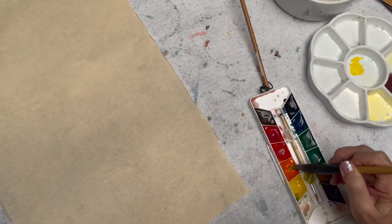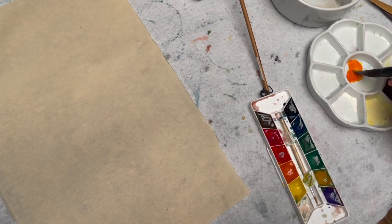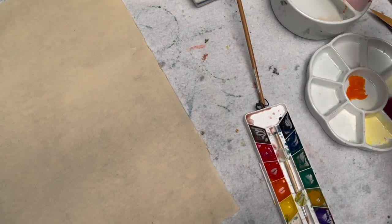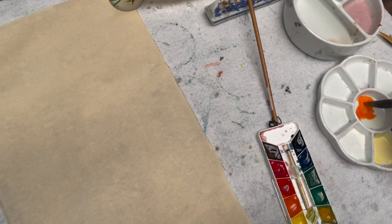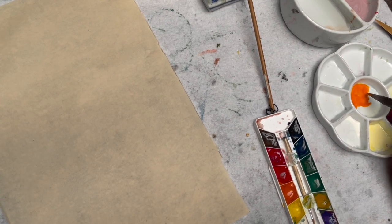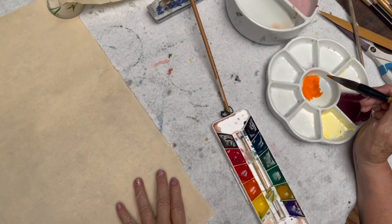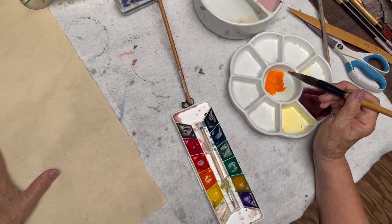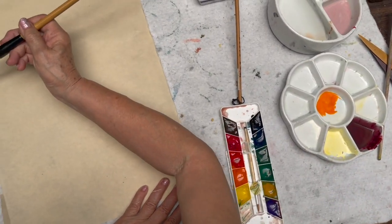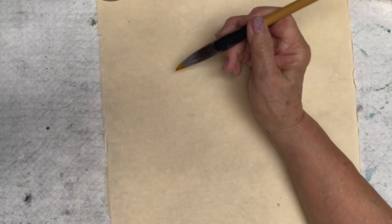And then I will load the vermilion. So I don't wet my brush that much. I just wet it enough so it can move. So the secret is keep your dry brush dry. Almost you will have a texture look.